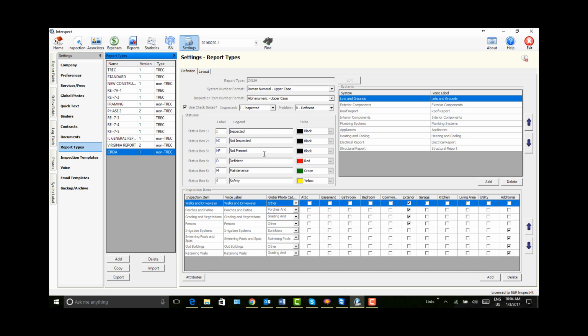Now let's say you were using that template and you had created a number of inspections. And after 4 or 5 inspections, you realized that you wanted to either rearrange the order or add an item or add an additional item that you may have missed. When you come back in and you've left that other template, you're going to have to leave that template out there for those reports that you created.